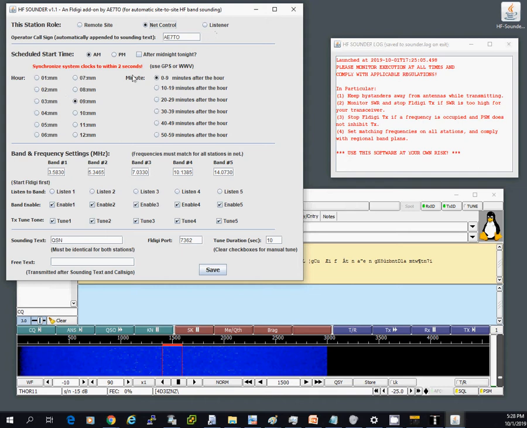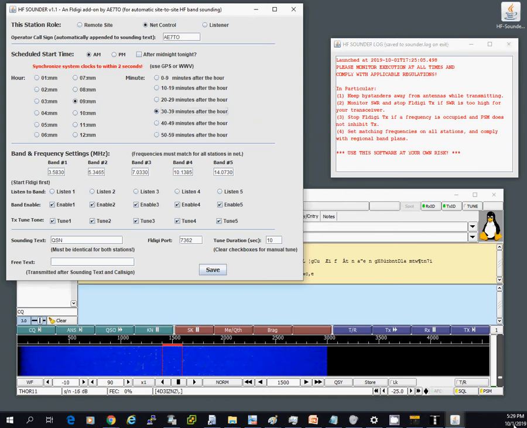This next portion of the settings window has to do with setting the start time. This is when the scheduled sounding sequence will start, either AM or PM, whatever hour of AM or PM, and then whatever 10-minute time slot you're going to want to use. So let's say the agreement is you're going to get on site, set up your rigs, your antennas, your power, and then be ready to operate by 9:30. If that were the case, you'd probably check the 9:30 AM button, the 9 button, and the 30 button in order to commence operating at that time.